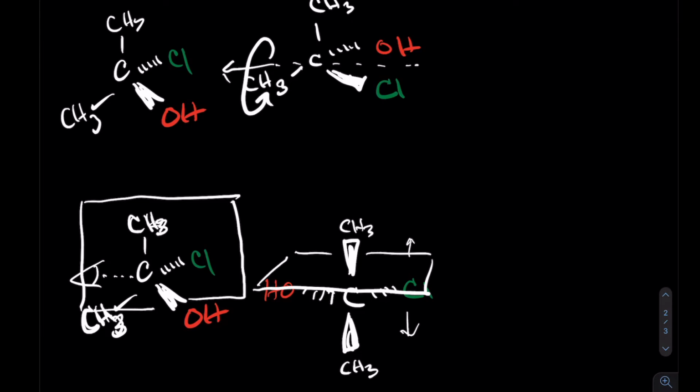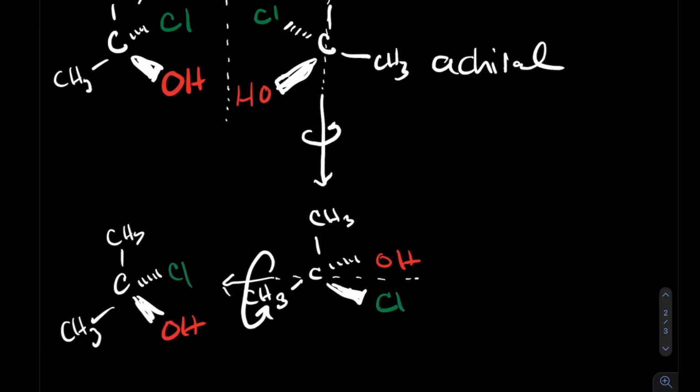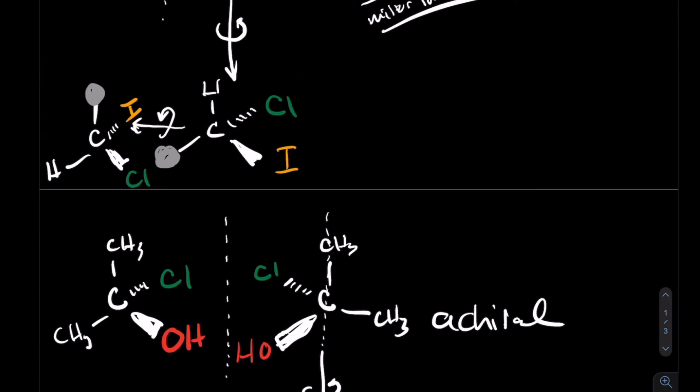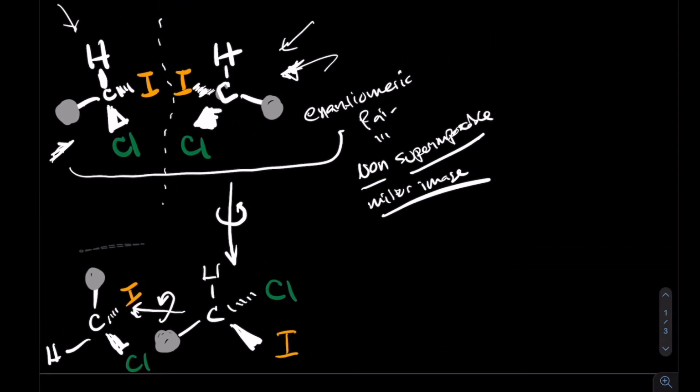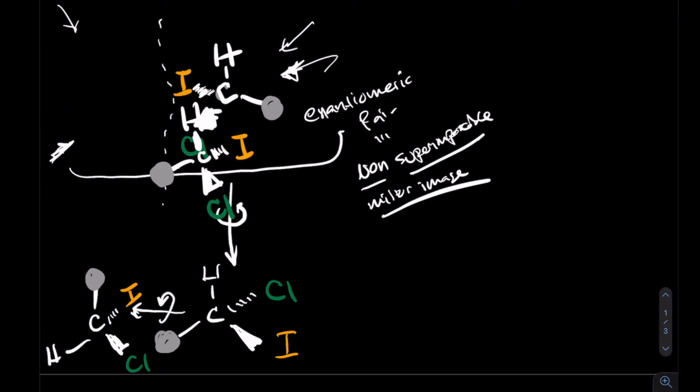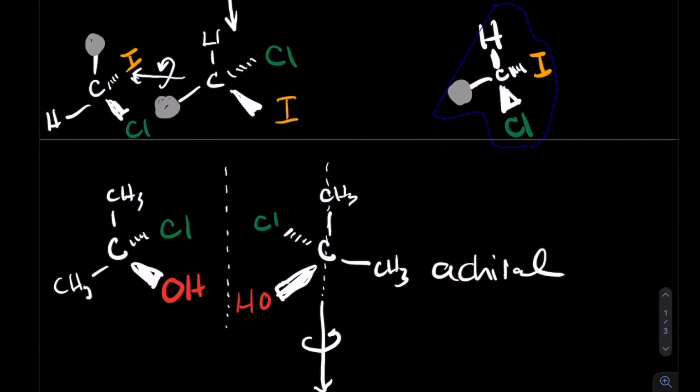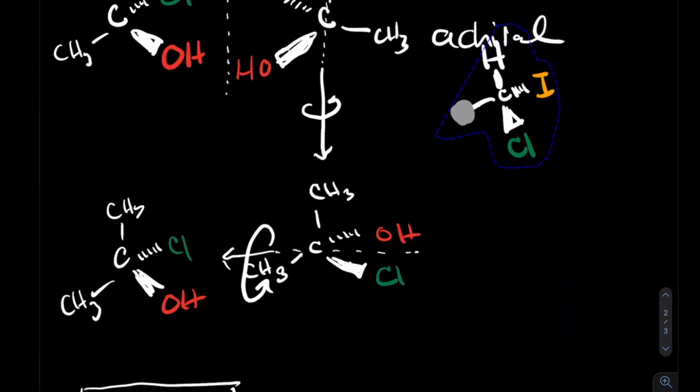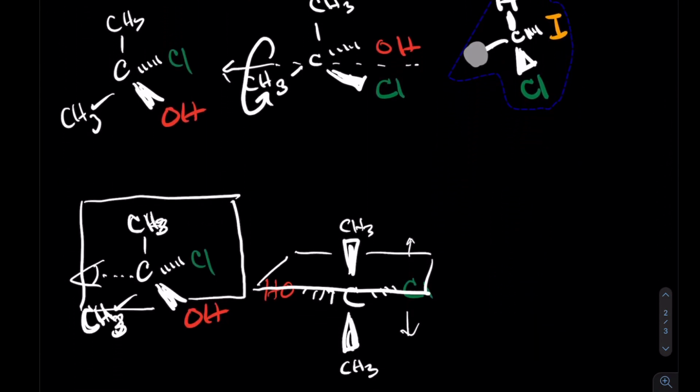That's a bit easier to see when you draw it in this projection right here, where you've got this sort of flat-looking configuration. It's called a Fischer projection, and we'll get more into Fischer projections in a little bit. Now, if you do the same to this molecule, this molecule right here, we'll take the whole thing. Right? Let's look at this.